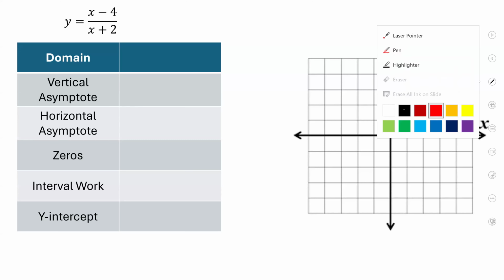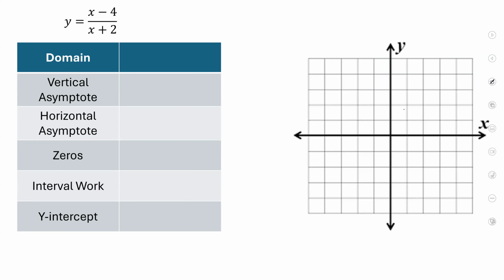We're going to graph this rational function. How do we find the domain? Exactly. If I were to set the denominator equal to 0, what x value would give you 0? -2. So we cannot be -2. We do not want the denominator to be 0. So that means your vertical asymptote is at -2. To find the vertical asymptote, you set the denominator equal to 0 and you solve it.